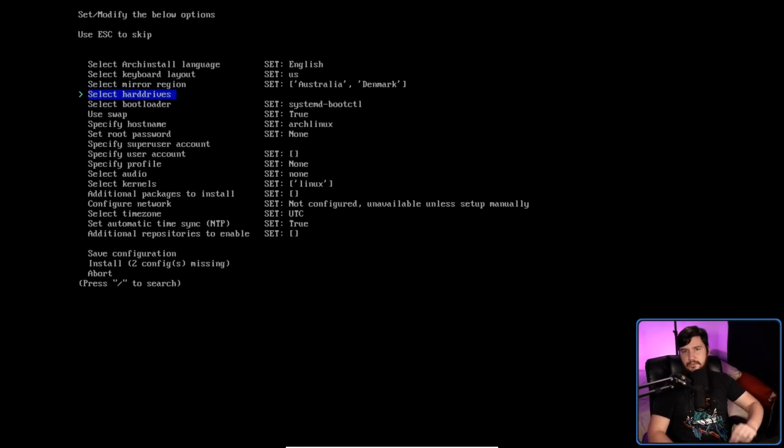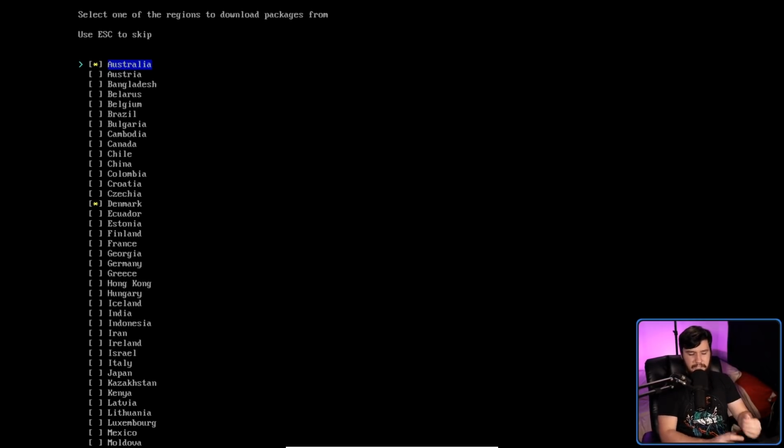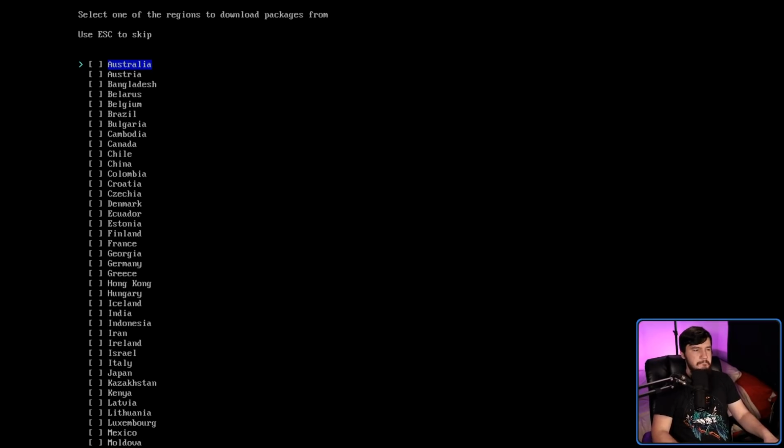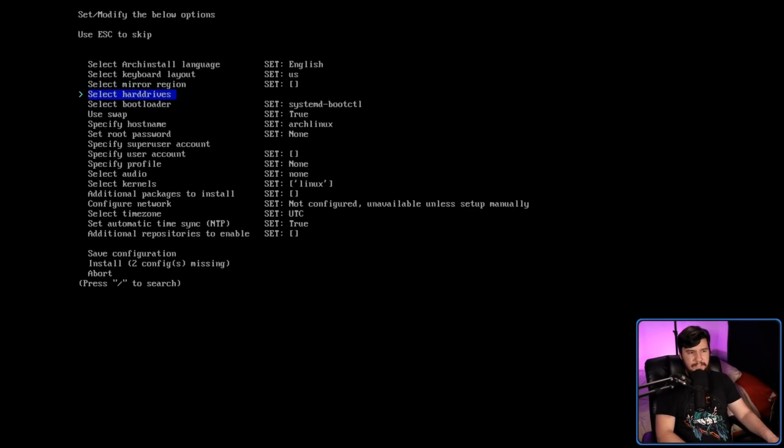But there's some strange interactions you'll notice in the list. So at the top it says, use escape to skip. Now what you might think is escape is going to take us back to the main menu, but keep whatever values we had set there before. What it actually does, though, is reset the value. It doesn't matter how much you have set. I could have, you know, 10 or 20 different things selected in here. If we then go and press enter, if we then go back into it and press escape, it is always going to reset it to the default value. Now, I think this is a strange interaction, but there's no other way to reset any of the settings, not like a global reset or anything like that. So the stopgap solution, I don't think it's a bad idea.